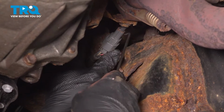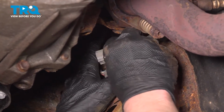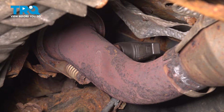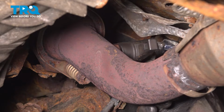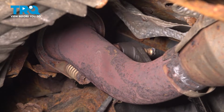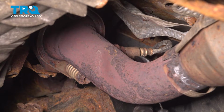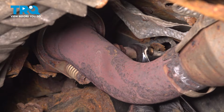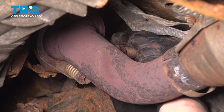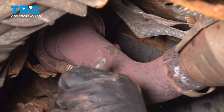If you're struggling to remove the connector, you can put a right angle pick in the front, pick up on this back tab, and remove the connector. Using a 22mm, we're going to remove the front O2 sensor. Remove the front O2 sensor.